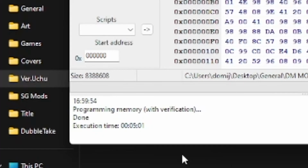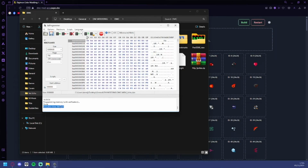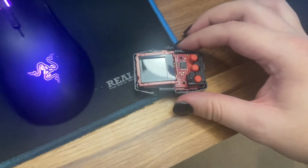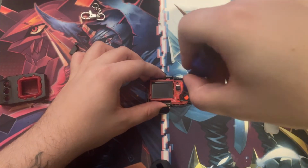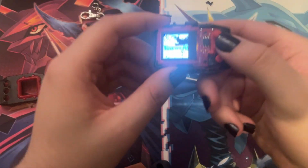Okay, and once it's done, it should say down here, programming memory with verification, done. Execution time, like I said, about 5 minutes. Once that is done, you can unclip the device. Once you let go of the reset button, it should spring back to life. Let's do that now. Okay, so back in place, we're going to release the reset button. And it looks happy. It looks alive. Let's click through.